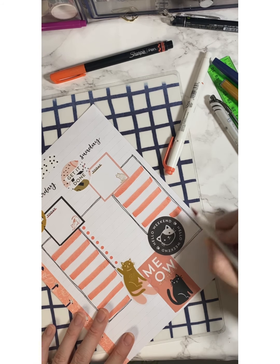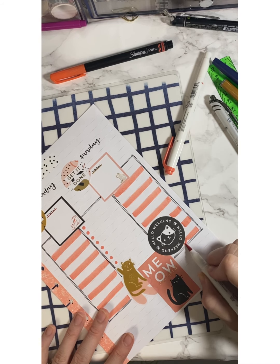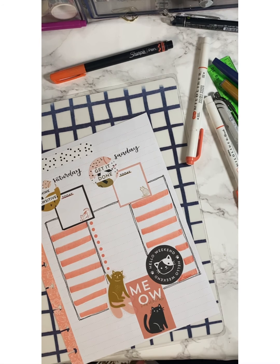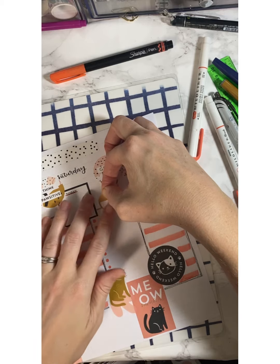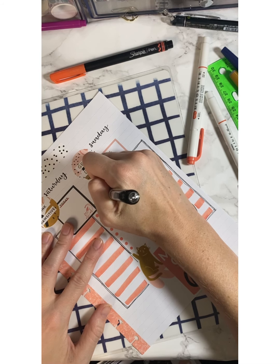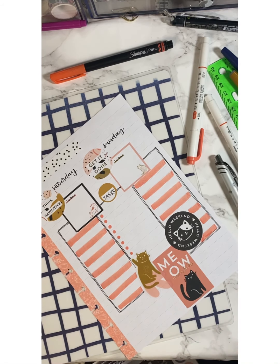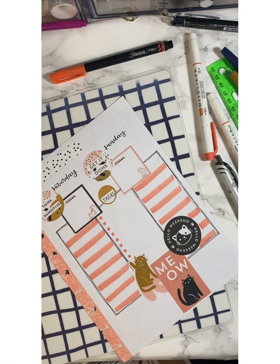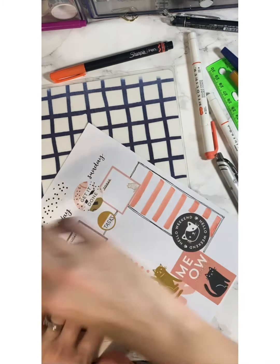Clearly I'm gonna have to do more on Saturday. So this is like the game plan, but I feel like it needs a title — otherwise how will strangers on the internet look at this and know what I'm trying to plan? I know, we'll do a circle here, keep the circle theme going. What if we did gold? I know there's a bunch of gold labels in here — hmm, that's not gonna work.